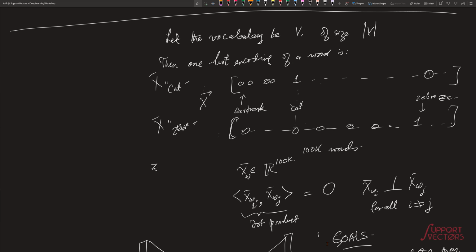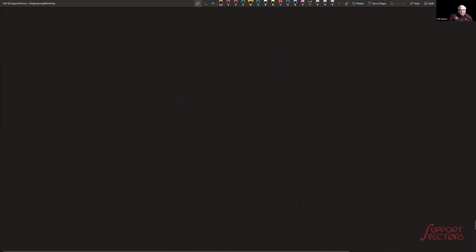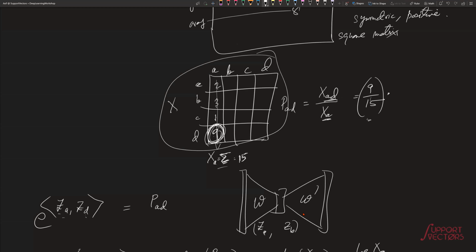I have one question about that last topic, GloVe. Where did the BA and BD terms come from? Okay, let's go over the reasoning again for GloVe. Suppose you have a corpus of only 4 words, A, B, C, D. This is your co-occurrence matrix. In a sliding window, there'll be certain co-occurrences of A, B, C, D, etc.